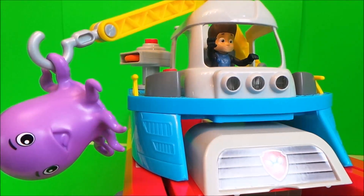Here comes Ryder now to check it out. Let's see how this Sea Patroller changes from a very cool land vehicle to an even cooler sea vehicle — let's just push it down. If we want to turn it into a land vehicle again, this is what we need to do: slide the top across and it springs into action. So guys, a special message from Ryder — there's a baby octopus out at sea, it's separated from its mother, we need to help it!